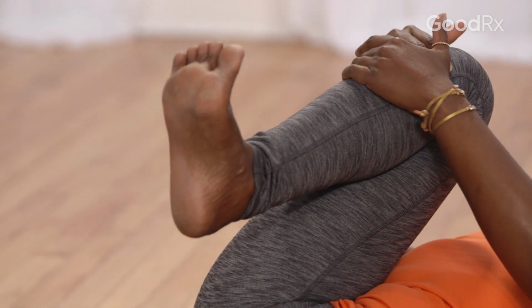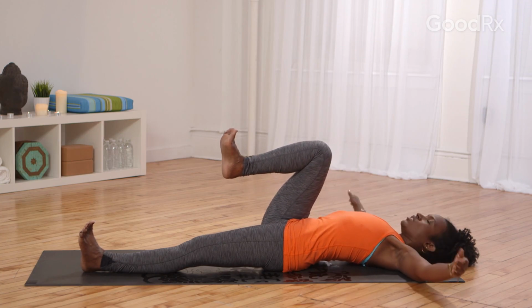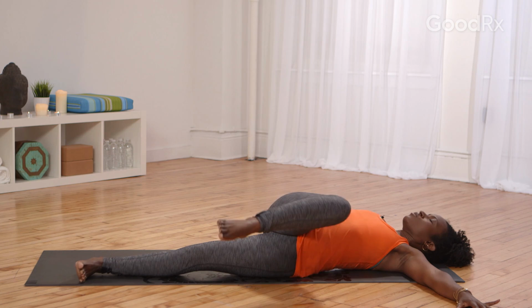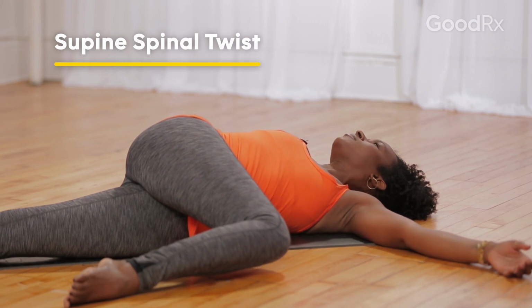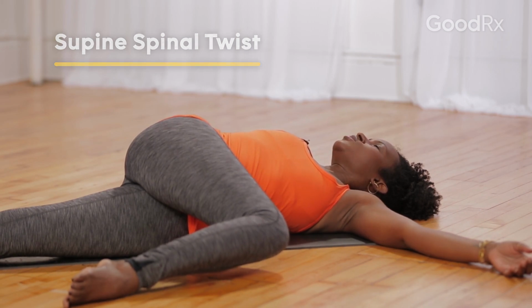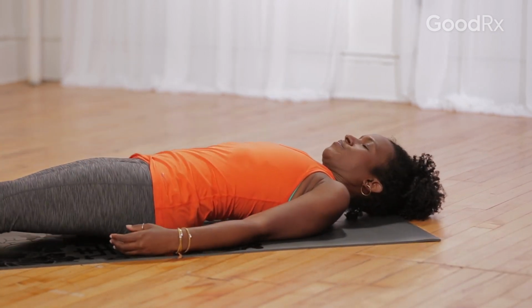Keep both feet flexed. And then you're going to slowly open your arms out into a T position. Keep your right knee bent, and then drop your right knee over to the left side. So you're taking just a subtle little twist here, loosening things up in your spine. You can keep your gaze straight ahead, looking up at the ceiling. Take one more breath. Slowly unravel, come back to center, and let's do the other side.